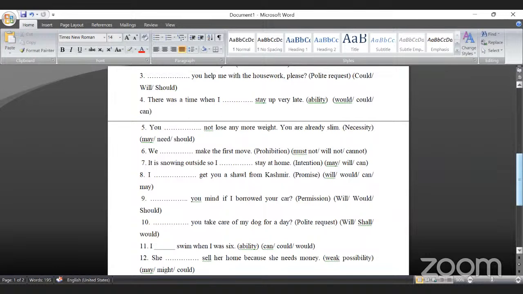No. The same. Don't change anything in the sentence. Keep all, you, mind, and all that. How would you rewrite the sentence without the politeness factor? Do you mind? Correct. Do you mind if I borrow your car? If we use do, then we will be using borrow. But here we are using would, so we should be using borrowed, right? Exactly. That's the convention of using these kinds of sentences. So without the politeness factor, it is do you mind if I borrow your car? And with the politeness factor, it becomes would you mind if I borrowed your car?